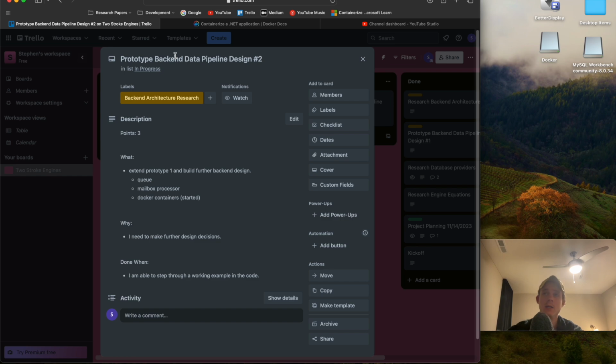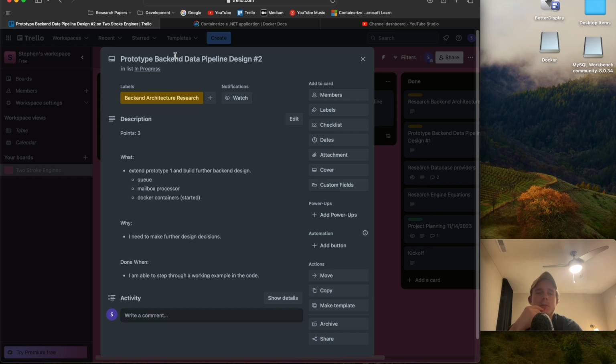So my overall goal is I want this to be as high throughput as possible and have zero lag on the UI. So if my engine's sending 100,000 data points a minute, I want to be able to handle that. And a queue is going to allow me to do that. So that's what I'm going to set up.